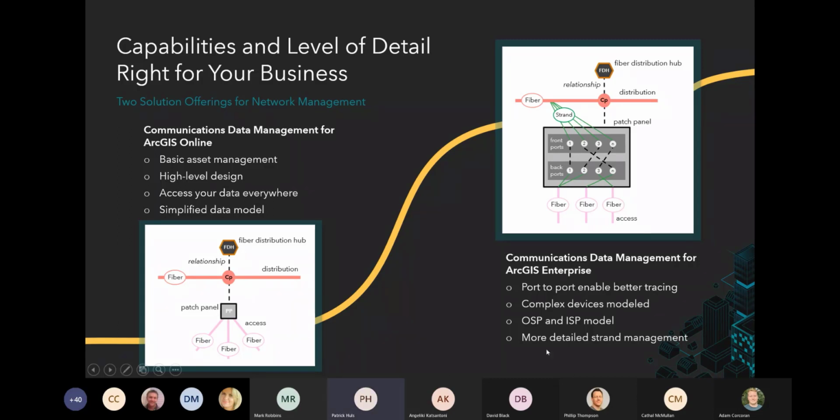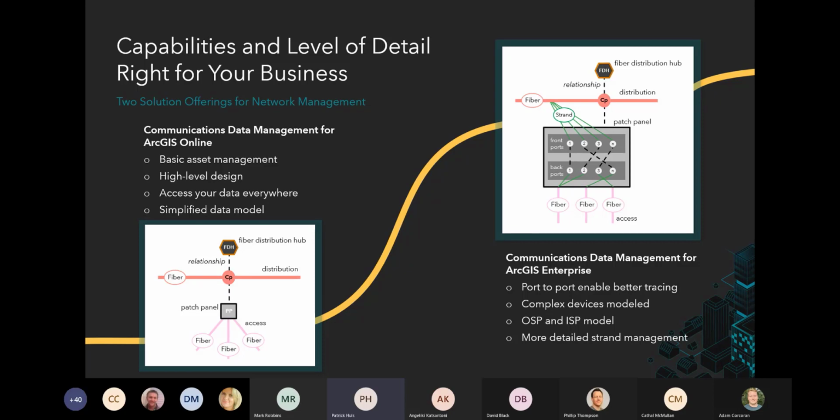Then on the right-hand side, we've got the communications data management for ArcGIS Enterprise, which takes that same kind of data model for managing wireless or fiber or coax and copper, and expands on that to a greater level of detail, allowing for all that connectivity and strand and port management that we saw in that original demonstration.